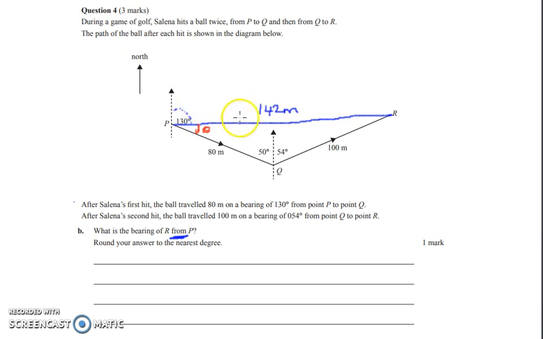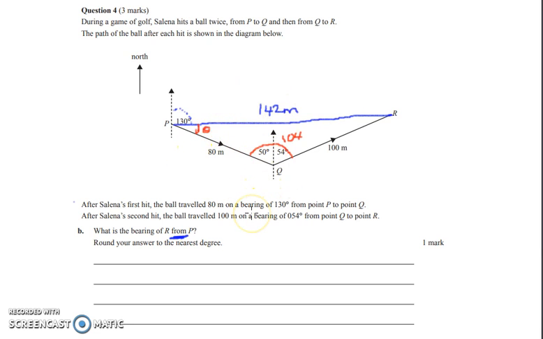we can use one of the sine or the cosine rules, and we can work out which one it is by the information provided. This angle here is 50 and 54, so we can write in there that that angle there is 104 degrees. Now to find out which formula to use.